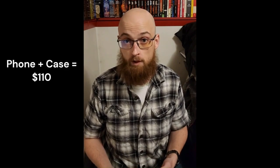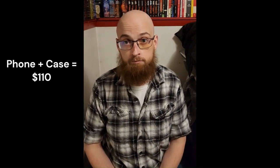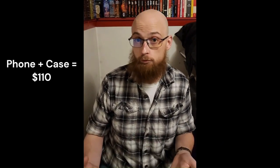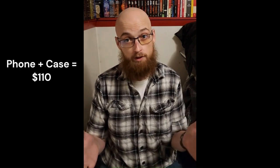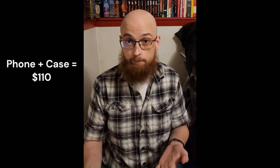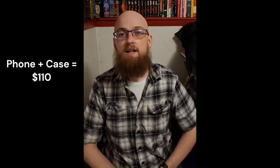And lastly: a phone and a phone case together cost $110. The phone cost $100 more than the case. How much was the case? If you said $10, and the phone was $100 more, that would make the phone $110 — so together it'd be $120. The correct answer is $5. The case costs $5, making the phone $105, and together you're at $110. Economist Shane Frederick administered these questions, with slightly different variables, to thousands of university students. Five in six got at least one wrong, and one in three got them all wrong — even strong math students only did slightly better than average.